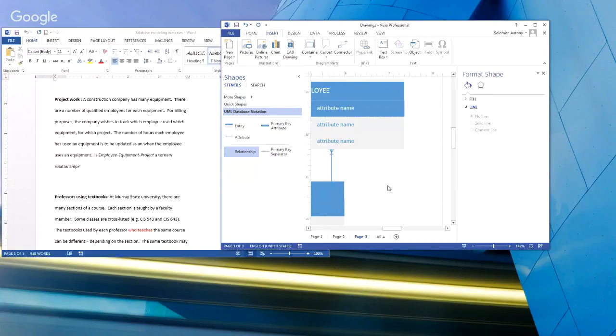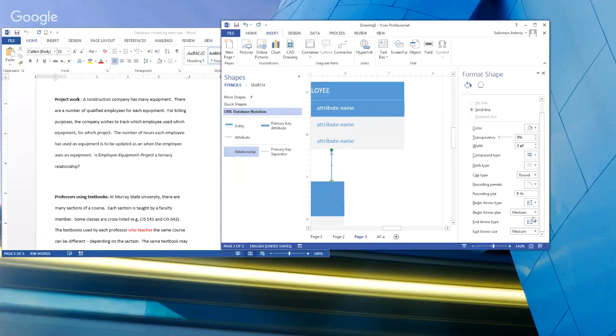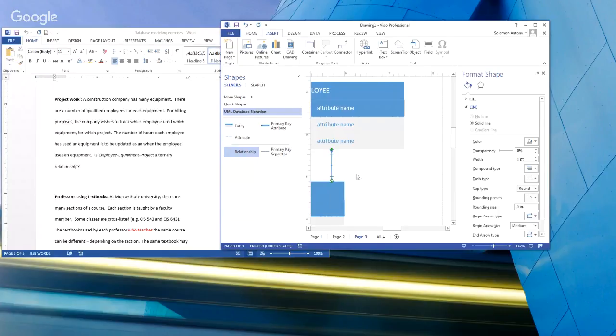Each equipment may be operated by many employees. Okay, so let's call this qualified.